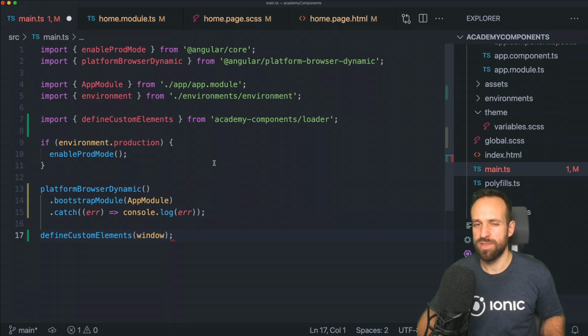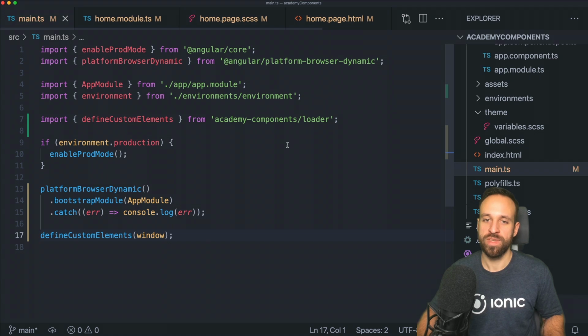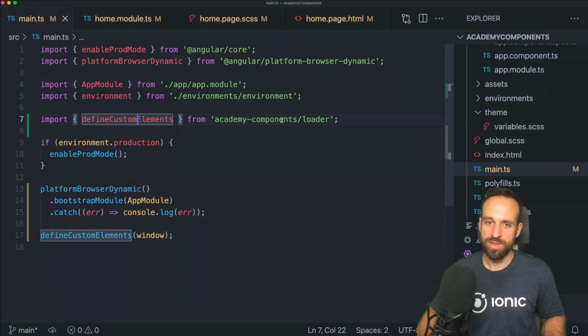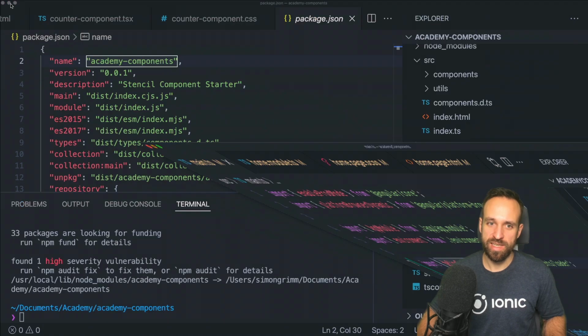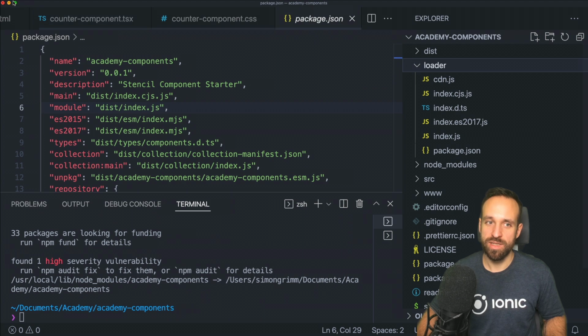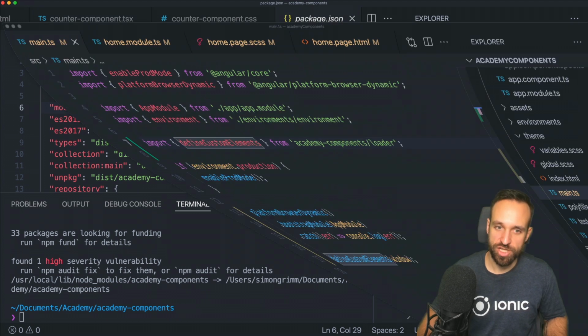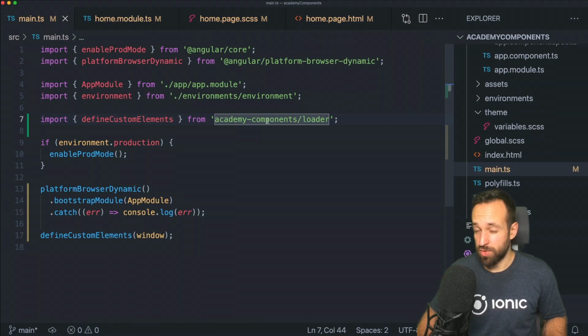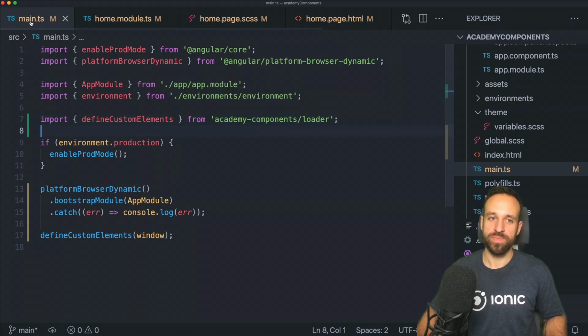You might have seen this when you use the progressive web app elements package from Capacitor for the camera. We're doing pretty much the same. And this loader was automatically included in our Stencil project. So here we see the loader with all the relevant information. Once again, if your project has a different name, you might have to use the different name in here.